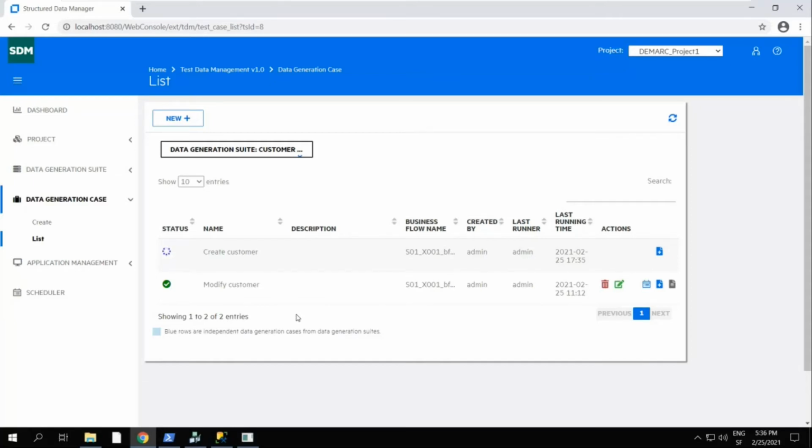This is also a simplification, because most of the time what would really happen is they would open a support ticket and call the IT staff, the DBA, and say, hey, I need to refresh my environment because I need to run my tests on fresh data. Can you do that as soon as possible? Here, as you see, without any call or support ticket opened, I can click on a button and get a refresh in a few minutes.